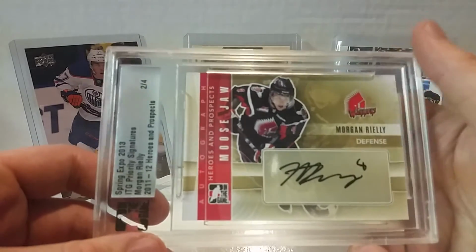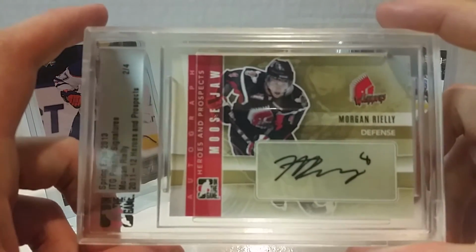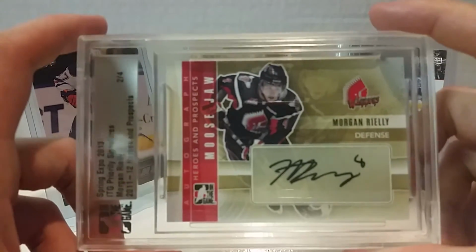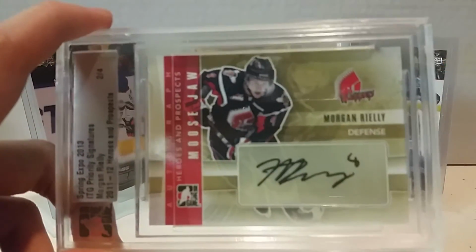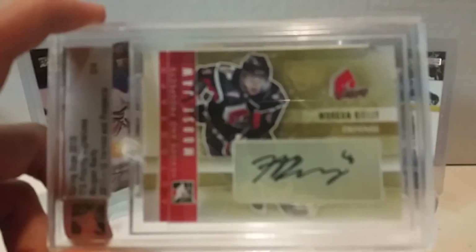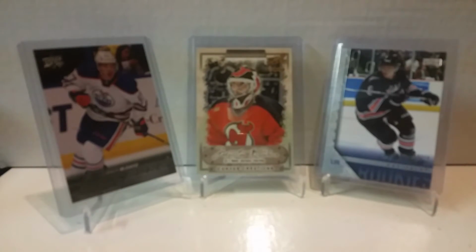He's one of my favorite players for the Leafs right now, if not my favorite player. I remember when I got this card, I was wearing a Leafs jersey, and I was talking to the person doing the redemptions, and they said they gave me the card because, oh, he's a prospect for the Leafs, supposed to be good, and I hadn't heard of him before. It was the first time I heard of him, and I've been following a bit of what he's doing, and I'm pretty happy with it. I haven't really been following too much this year, just because I've been pretty busy with work, but I'm definitely going to have to look into him.